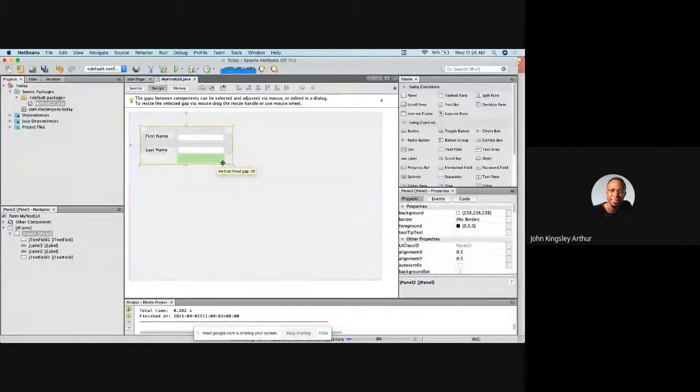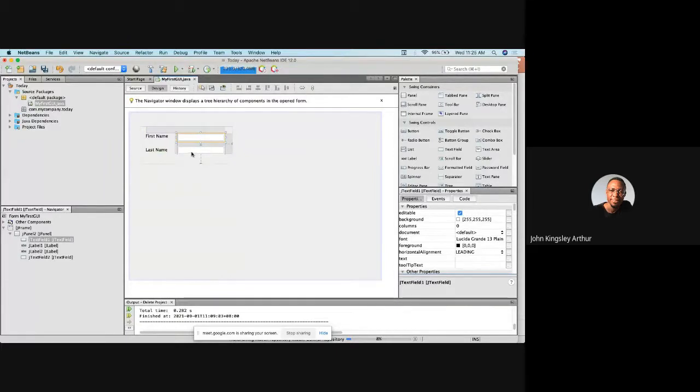Each control has some sort of attributes. So in this case, the panel that we have put the two labels and then the text fields into, it has an attribute. When you click on it, you can see from the side in properties. What we want to change about it is the border. If you can't see it, you can just click once on the panel. Be sure you have clicked on the panel. If you click on the label, it is the property of the label that will show. If you click on the text field, it is the property of the text field that will show.